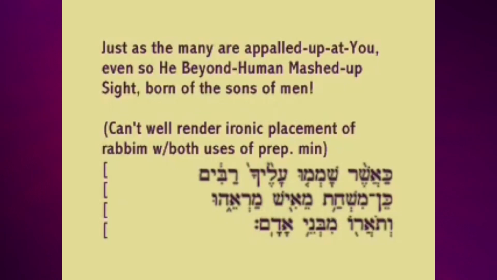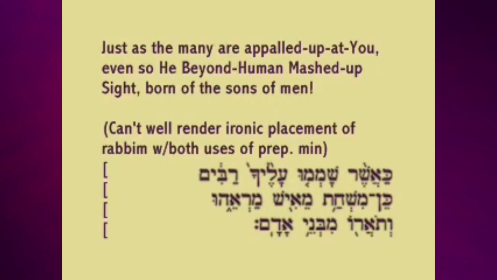Okay, so you've got mishchat, mareichu. Those are the paired nouns. Notice they both begin with M. That's preposition min. That's birthing. That's the second major theme he uses throughout the epistle. Because him being birthed as human, coming down, being beaten down by the sons of men, birthed from the sons of men, meish, okay? He thus births salvation for us on the cross. The cross is depicted as a kind of pregnancy. And I'm going to be getting to that later on in the chapter.